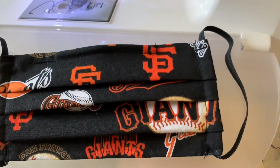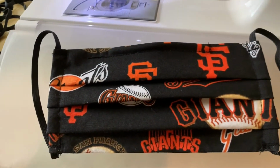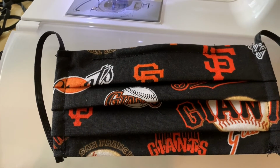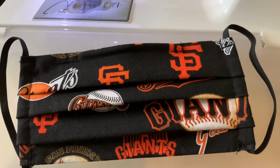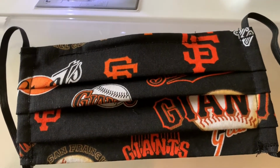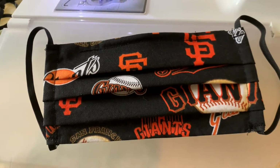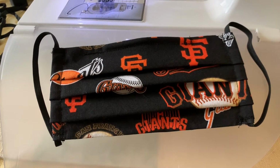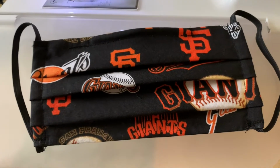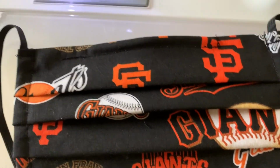And that's how I made the masks. They're pretty easy. Once you get the hang of how things work, you can easily whip these out really quickly. And here I'm going to show you a couple examples of what I did before I came up with this final design. I basically incorporated a bunch of different tutorials together, but this is one that I found that works really well.